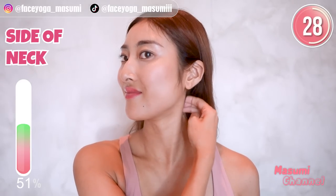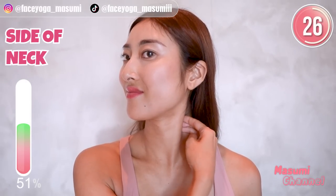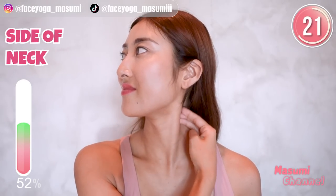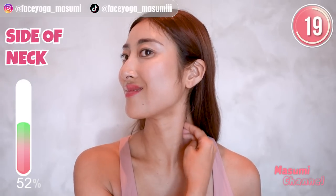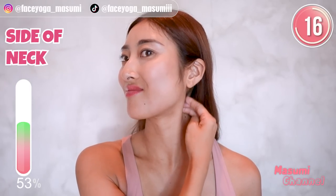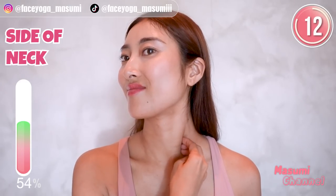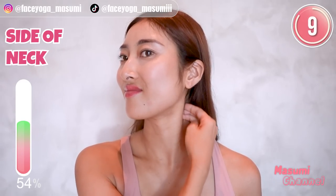Now let's focus on the right side. Using your fingertips, massage the side of the neck in a shaking motion. Go all the way down to the clavicle bones. Repeat this movement. So from now, we are going to repeat the same massages on the right side to see the difference.